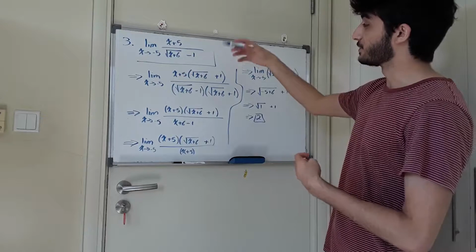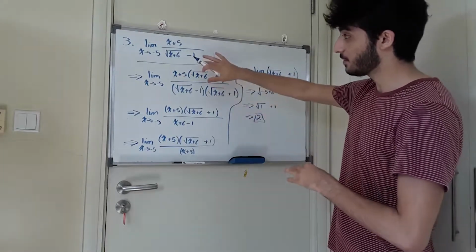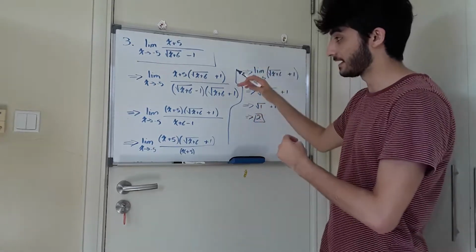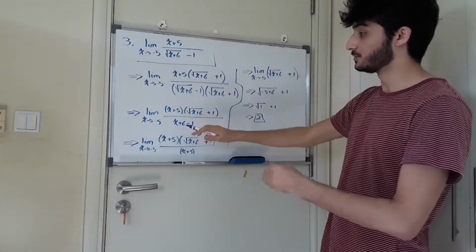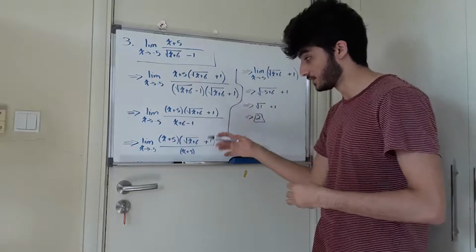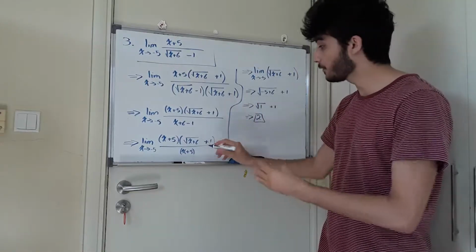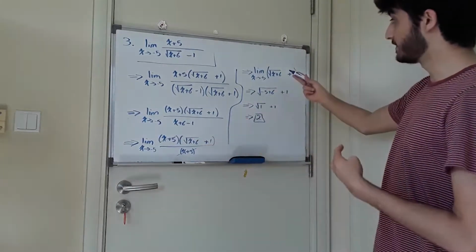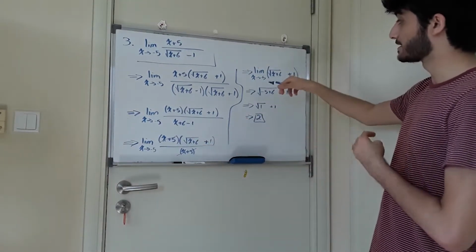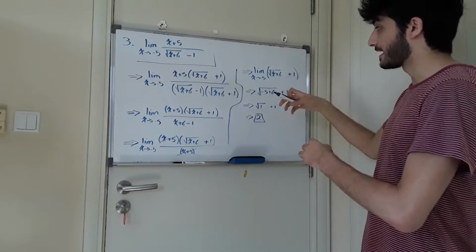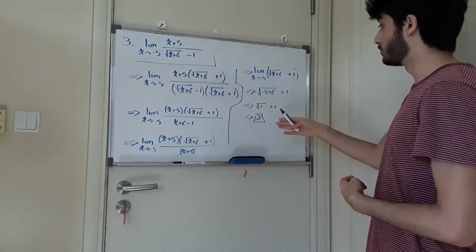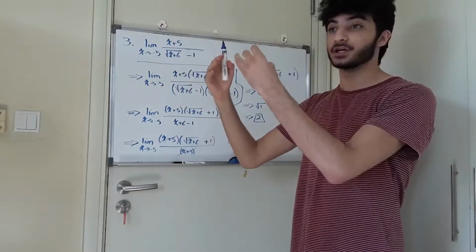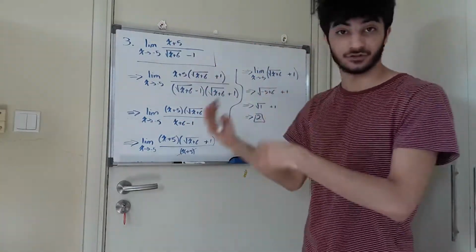So now you want to rationalize the denominator. So you multiply radical x plus 6 plus 1 up and down, so that now the denominator will be x plus 6 minus 1, so it will be x plus 5. Now you can cancel x plus 5 up and down, and that way you will have this. So now if you substitute x equal to minus 5, you're not going to have 0 in the denominator, and you end up with 2. So now you go to your options and you pick which ones match your calculations and your final answer.